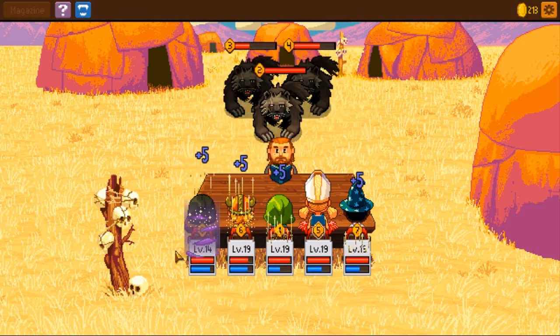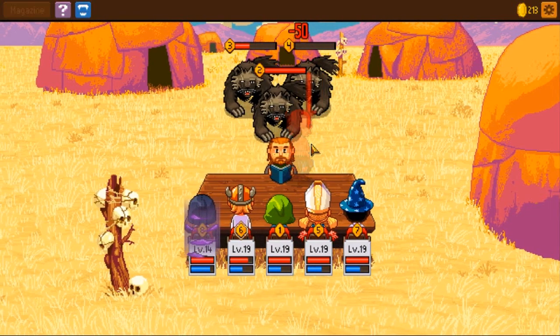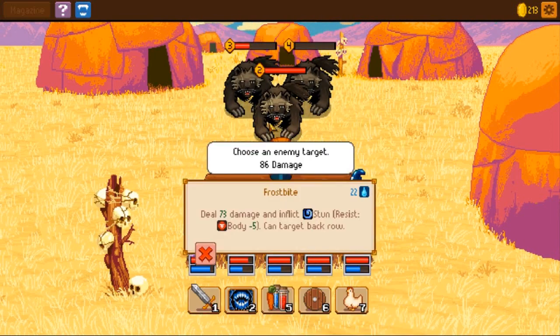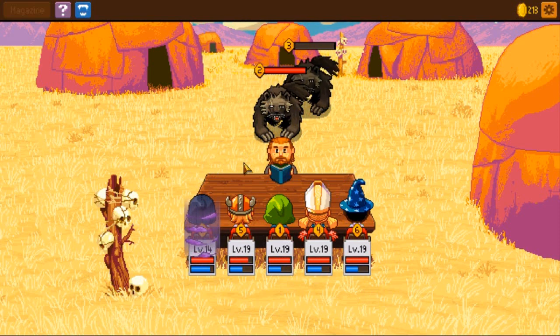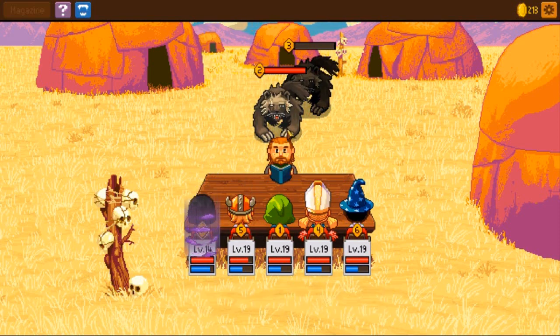Give him a little heal. The hands-on touch. My brain's fried right now. Yeah, give him a stabby. Get your threat up even higher. Take him out. Beautiful. I don't want you to take away the extra damage you could do. Wow.